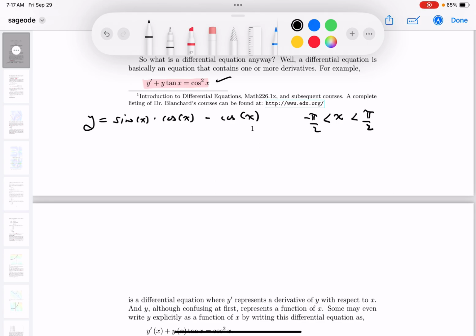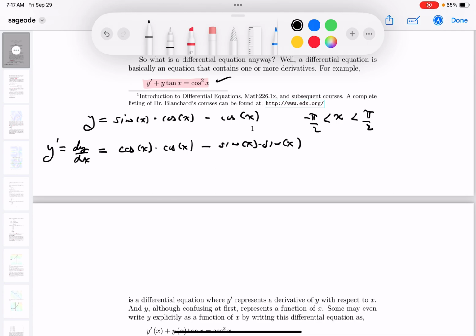I notice I need the derivative. And again, y prime, in this case here, means dy dx. All right, let's write that down. The first thing is I got a product rule. So what do I notice? I'll do the product first. So it's going to be, let's see, the derivative of sine, which is cosine x times cosine x. And then it's going to be minus sine x times sine x.